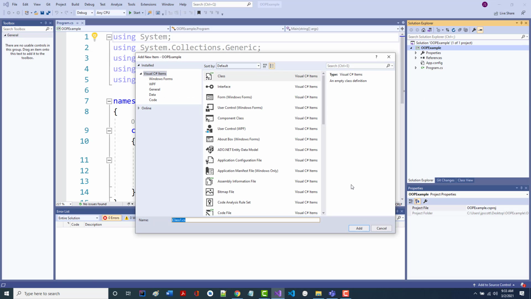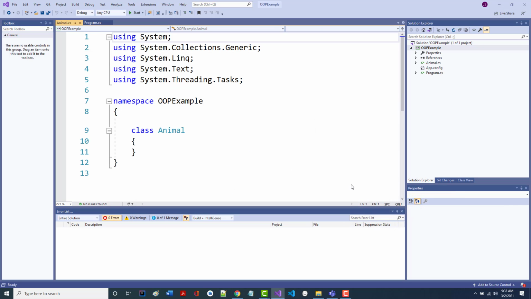But this is kind of tried and true. Typically, when people are learning object-oriented programming, they do it in one of two ways. You start to create classes, and they're either animals or they're shapes. It just seems that's the way it is. I've taken two classes on this, and in the first one they did animals, and in the second one they did shapes. You might say, what do you mean animals and shapes? You'll understand more when we get into this. So I'm going to create a class. I'm just going to call it animal.